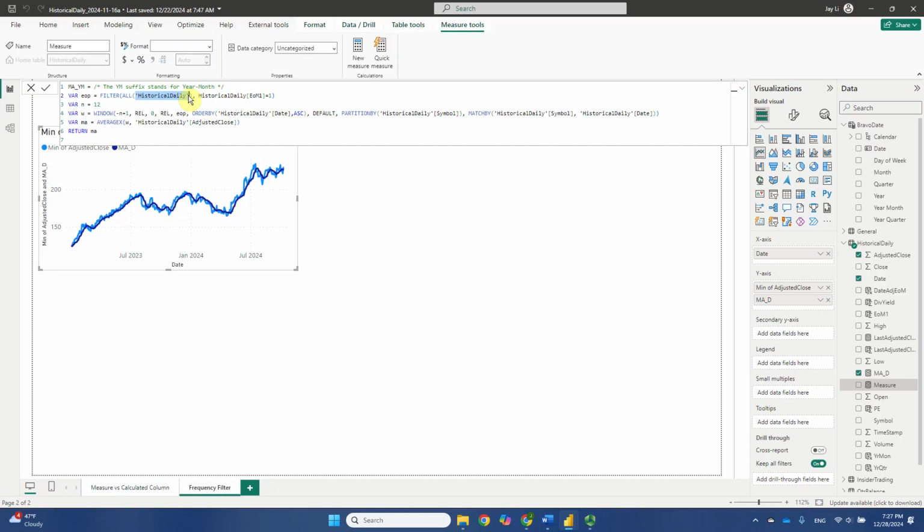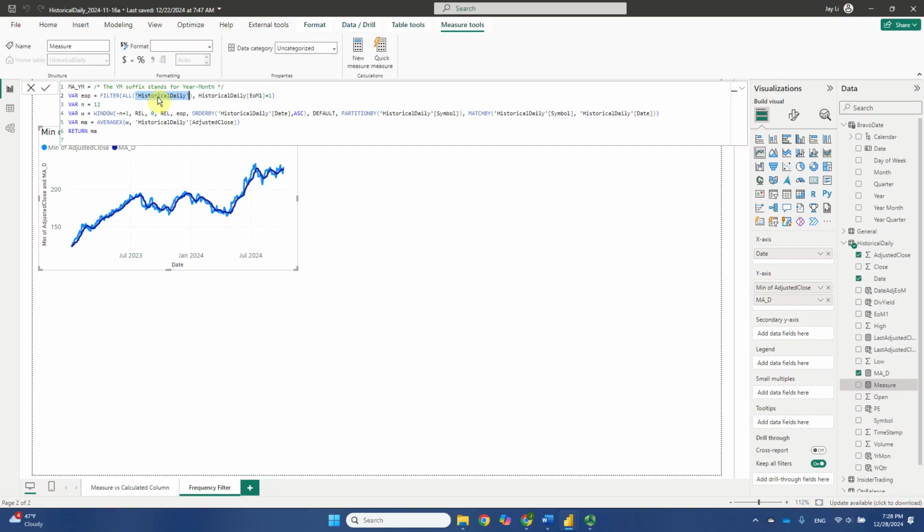Because March 9th, 2023 already worked as a filter on this historical daily table, we're only left with data related to March 9th, 2023, and the measure is going to work on this filtered data to do the calculations.